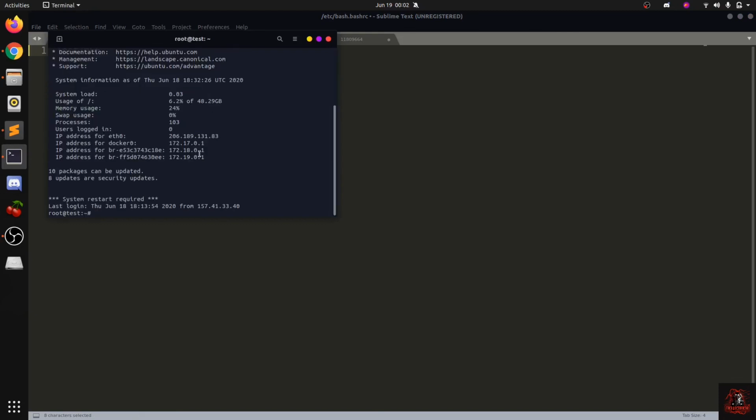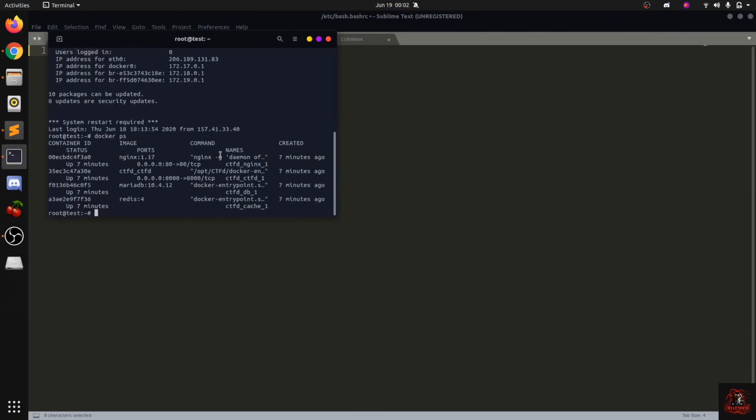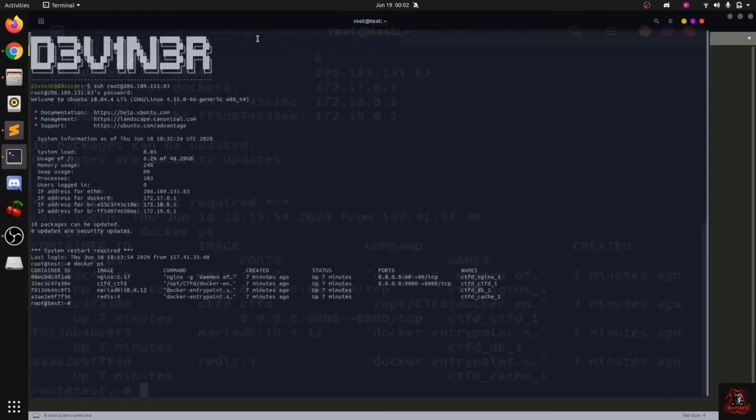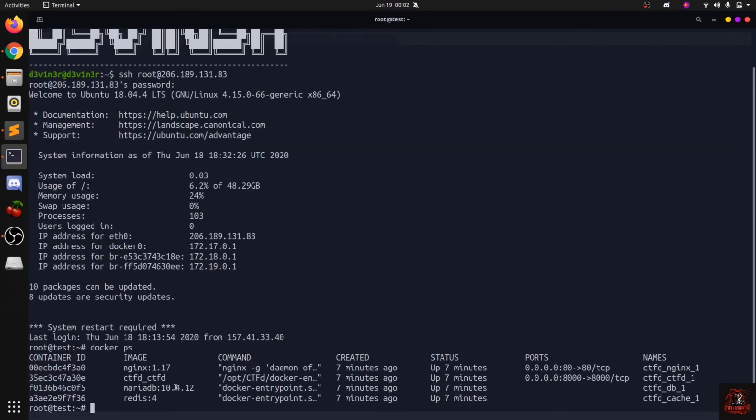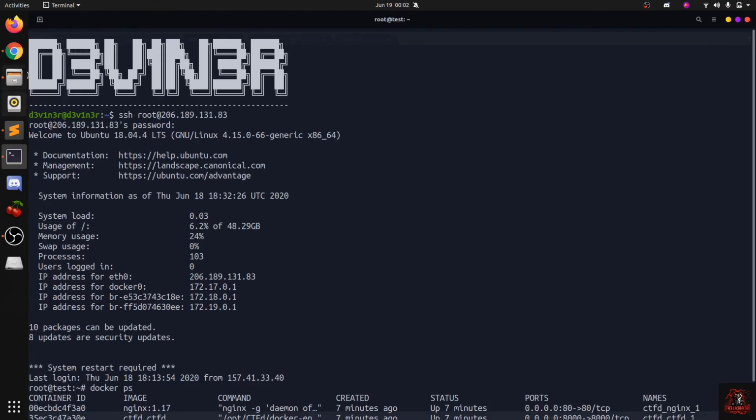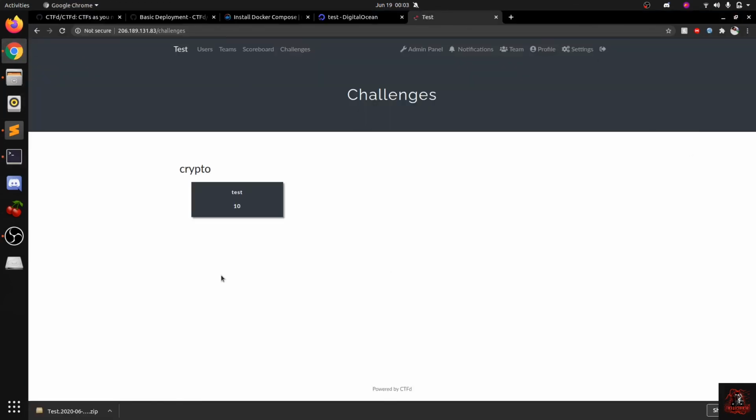And now see, you can just check docker ps. It will show you what is running. These are the processes that are running. Okay, so these are the things that are running. Here you can check, and if you want to kill that CTFd particularly, then you just need to copy this container ID, then docker kill, and that is what you need to do. Okay, so for now I'll not do that. So this is what it is.